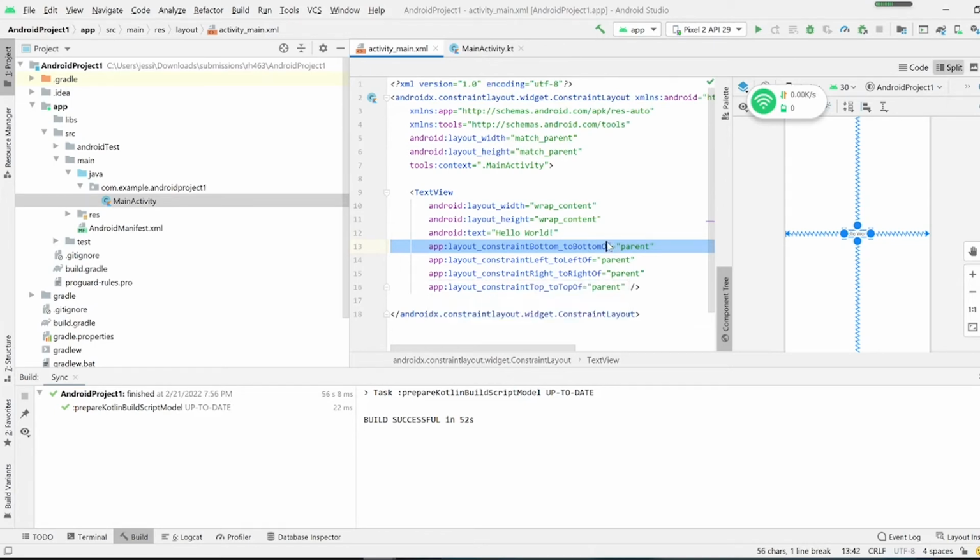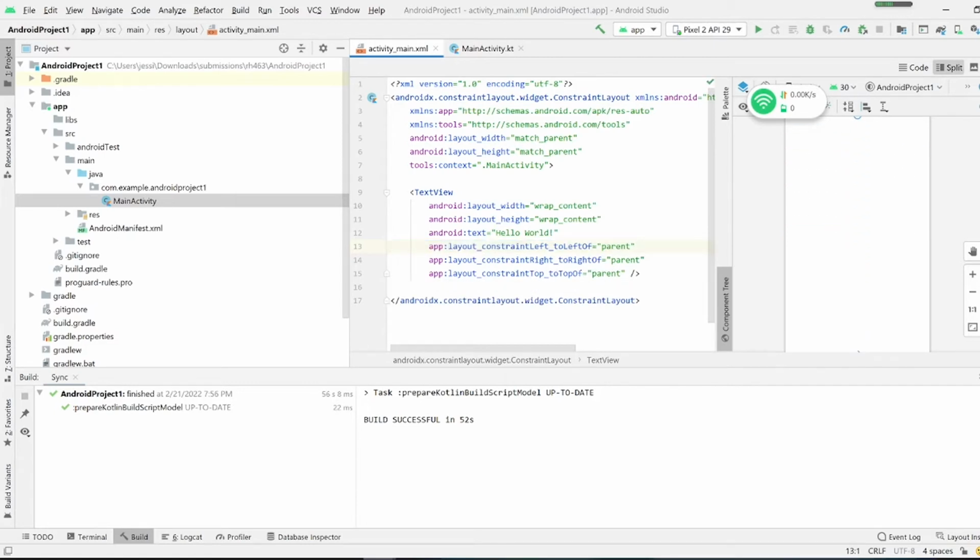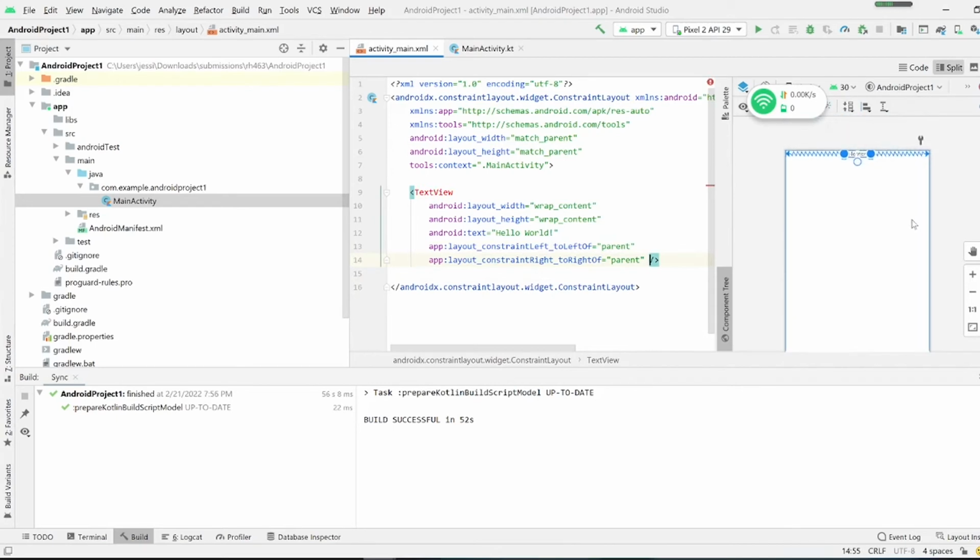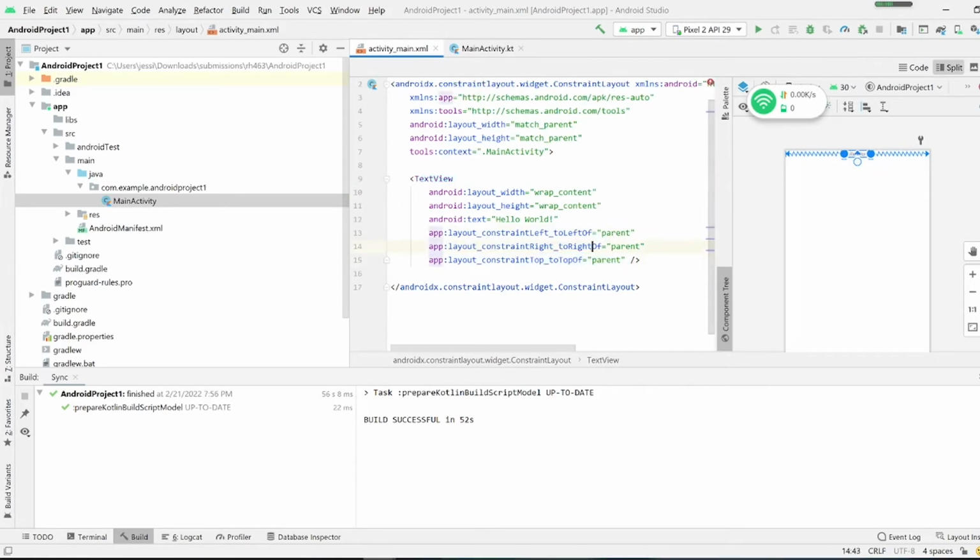But if you take out both the constraint to the top and constraint to the bottom, it seems like it works on the side. It seems like it's in an okay location, but you're going to get an error because you have to constrain it vertically. For the minimum, you can have one constraint to the vertical side and one constraint to the horizontal.